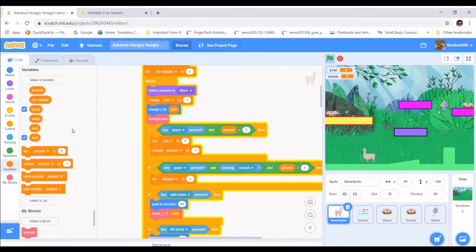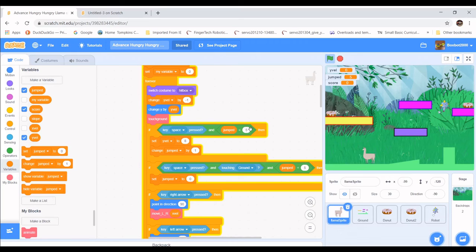So if we go into variables and we turn on jumped, we'll notice when I touch the spacebar, it changes the value. So all our buttons are very sensitive. So when I just touch it once, it goes to 3 instead of just 1. So that's why I have it at 5, because my spacebar tends to put it at 5. So that allows us to double jump, but not continually double jump through the screen. So that's what that's doing. That's changing it by 5.